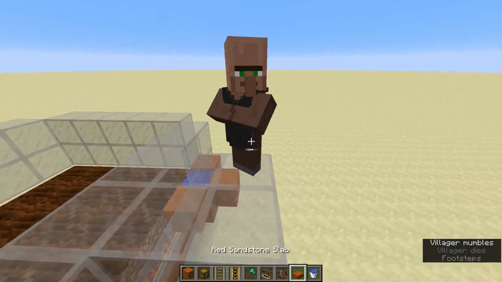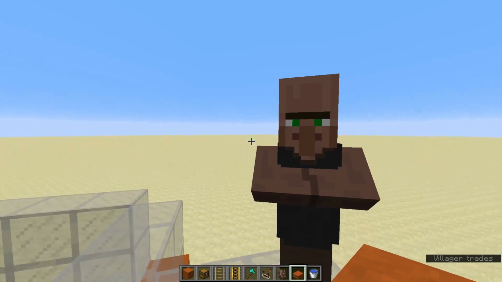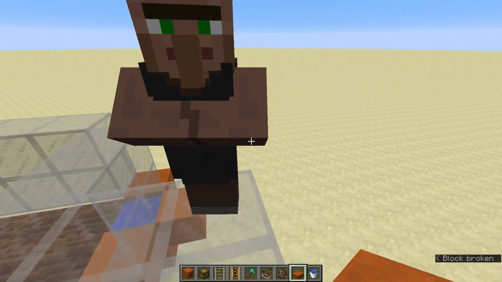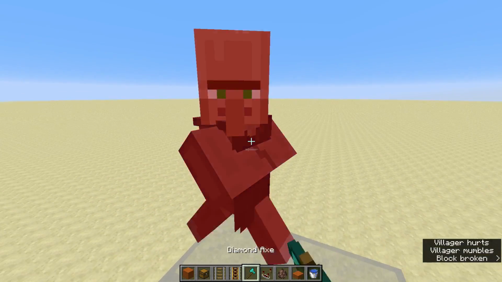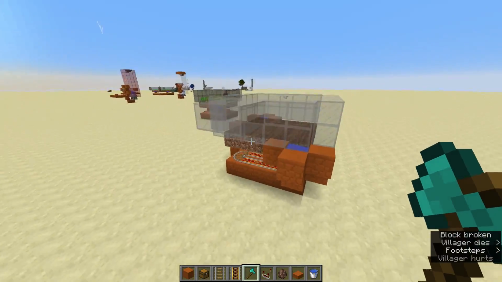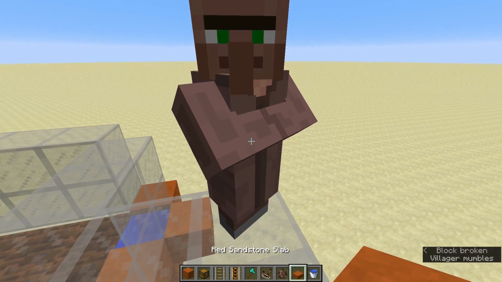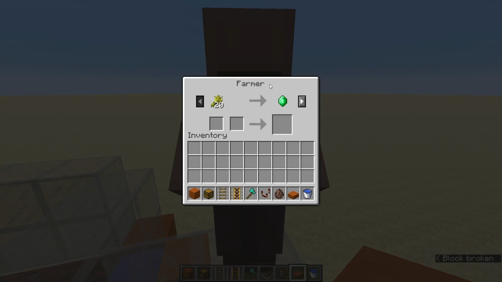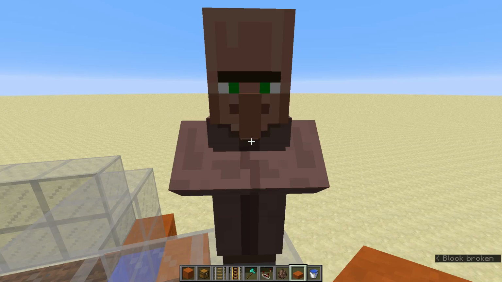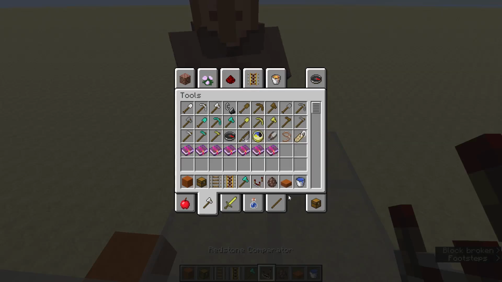If you open their inventory, you can see that this guy is an armorer, but you can also tell by their outer appearance. The first one had a white coat, this one now has a black coat, and we're looking for a villager that is completely brown, just like that one. So let's try to get one. There we go. And it doesn't even matter if this would say fisherman or farmer, they just have to have a brown coat, and then they will be able to harvest crops.